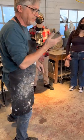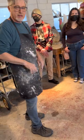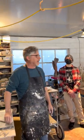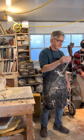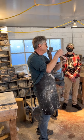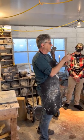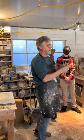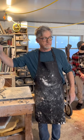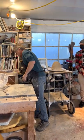Now here's the thing though, my hands suck the moisture out of the clay as I'm doing it. The table sucks the moisture out of the clay as you're doing it. So by the time you've got this coil, it's got this dryness around it, right? And it won't actually stick to itself because of that. An indication that it's dry is sometimes you see these cracks through it, that's when you know it's dry.